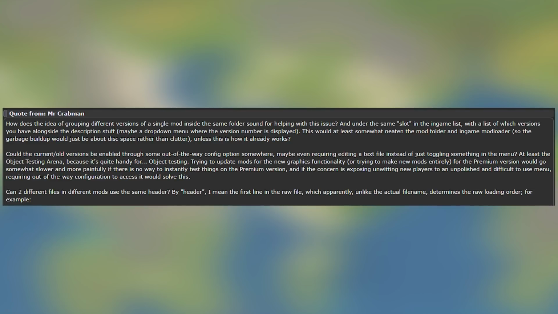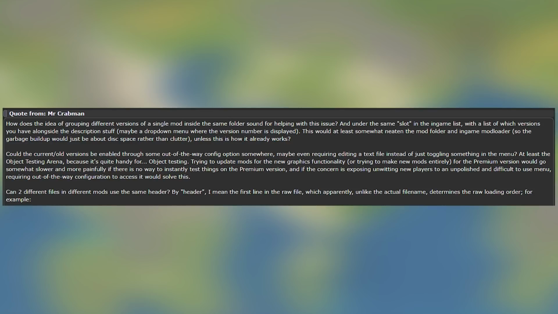Under the same slot in the in-game list, a list of which versions you have alongside the description stuff, maybe a random drop-down menu with a version number displayed. This would at least somewhat neaten the mod folder and in-game mod loader, so that the garbage buildup would just about be disk space rather than clutter, unless this is how it already works.